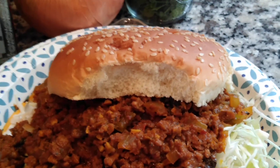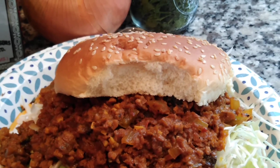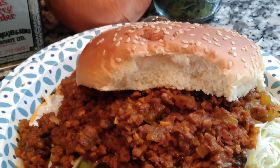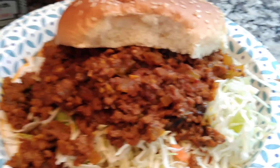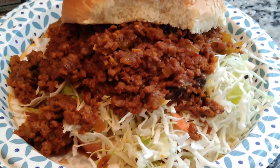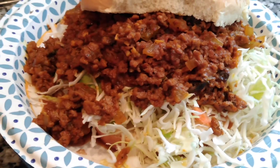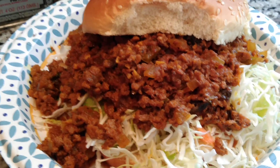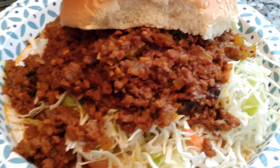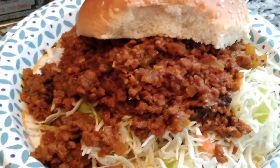The other thing I do is I actually toast my bun in the oven so that it has more of a hearty structure to hold up the sloppy joe mixture. And the other thing is this is 100% vegan. Yes, there is no ground beef or animal protein in this at all. This is a meat crumble, and it is by — I believe the company is named Farm Rich or something like that.